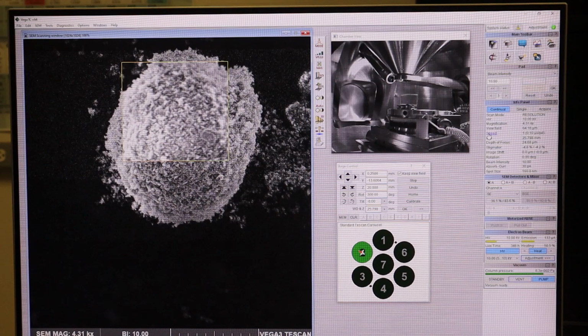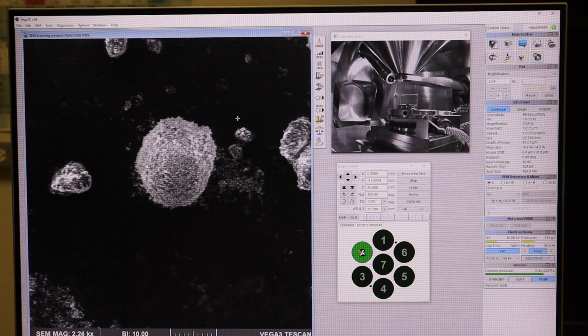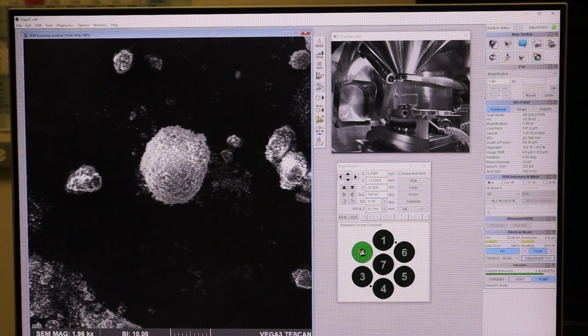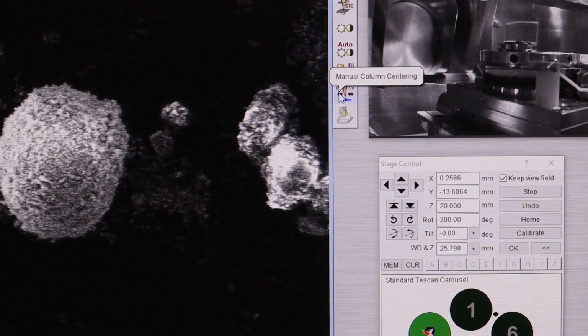There is one more adjustment which is not on this column on the right, and that is the lens alignment for the sample, and it is a third focusing knob along with working distance and stigmators. And the way you would do column alignment is this button right here, right? Manual column centering.